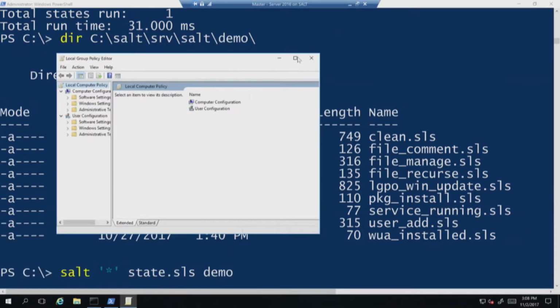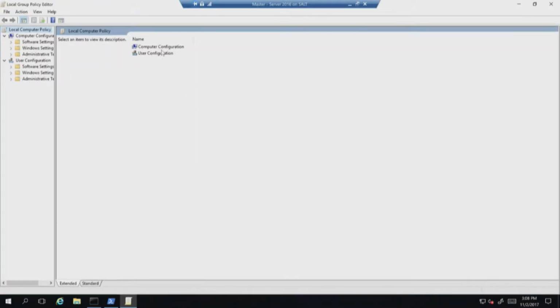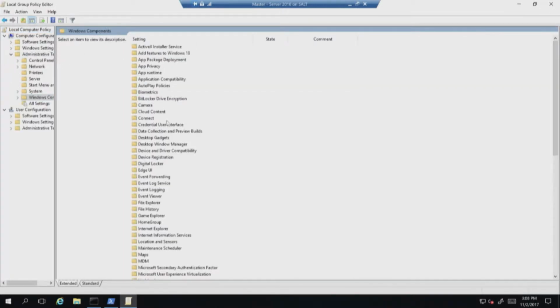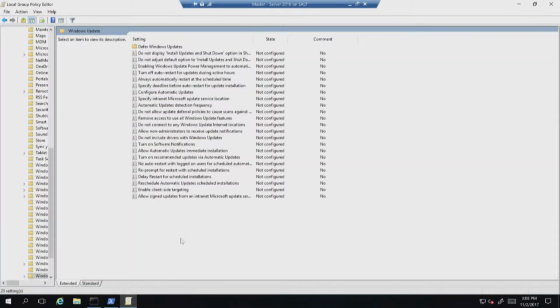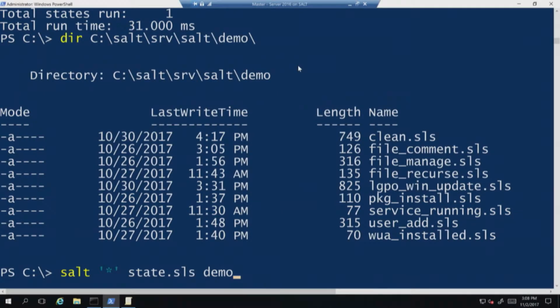Before we run that, we'll look at the Windows Update settings here. So nothing's configured. You see it's all not configured, right? So we're going to apply this state.